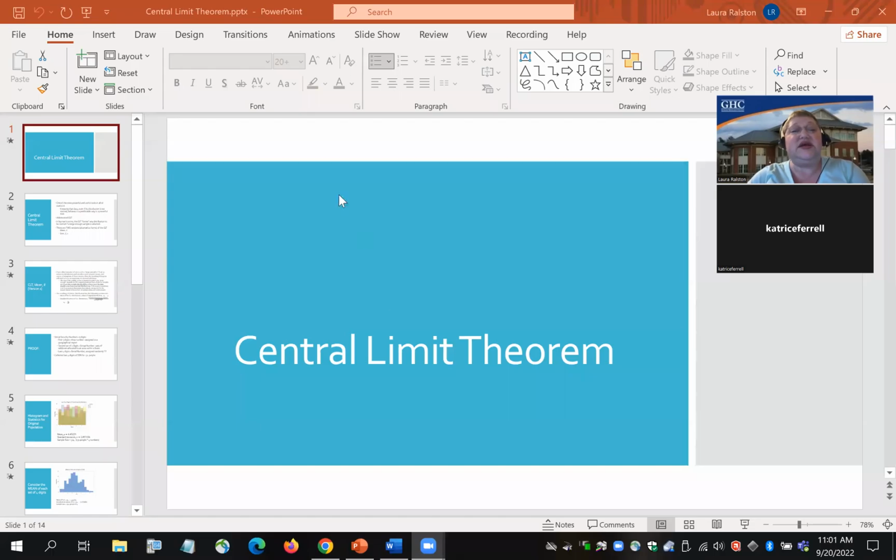So we are going to pick up our discussion in Module 2, which is the central limit theorem. And I did post, oops, let me make sure I share my screen. I did post an updated PowerPoint. Last night it was late because I was late getting it finished, but it is there for you guys to use. And then I can post the workspace. Some students have been asking for that, where we do the work when we get ready.